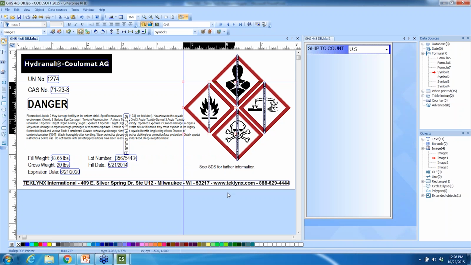So the last thing I want to show is revolving around AJ's use case of the supplier identification needing to change. So you'll notice over here we have the ship to country selector box. In the case that we're shipping to the U.S. or shipping to Mexico, our supplier identification information remains the same. In the case that we're shipping to Germany, for example, you can leverage our label design software to very easily make it so that that address will change based on where you're shipping it. And given that you have access to the data that appears in multiple languages, based on your ship to country, we can have the software very easily change the language as well.